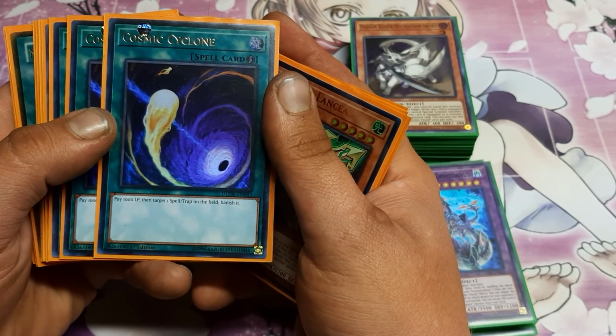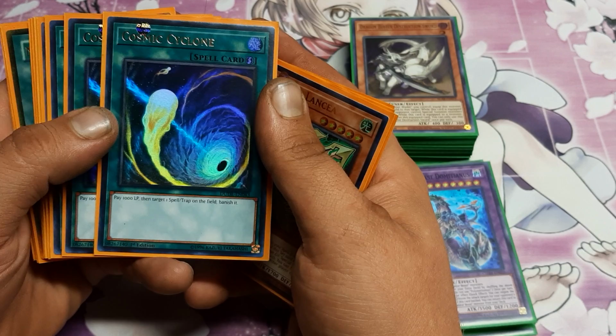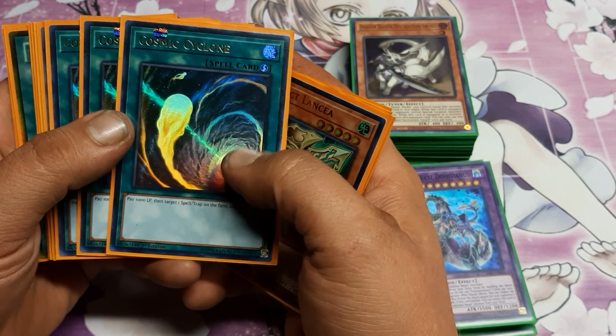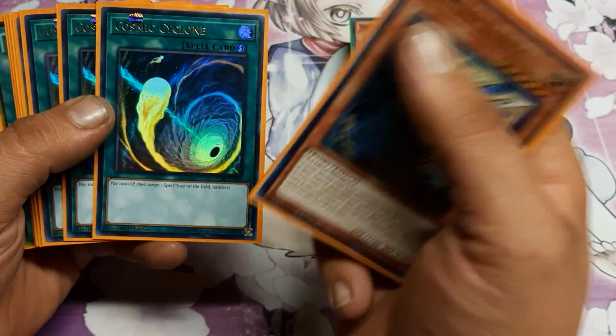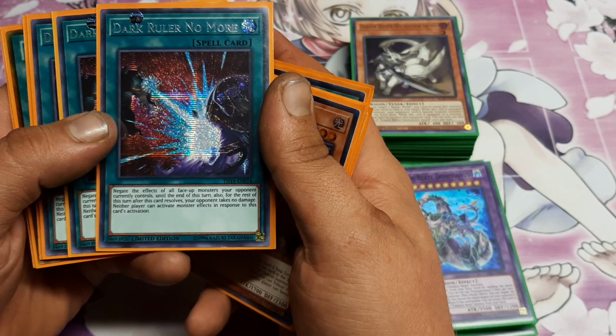Cosmic Cyclone here. We're going to focus on banishing spell traps because a lot of spell traps lately have been able to be used in the graveyard again. So as long as we can make them miss timing, we should be able to target the card and eliminate the threat twice. The Dark Ruler No More, excellent sideboard card.